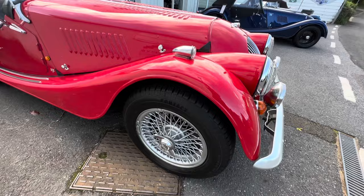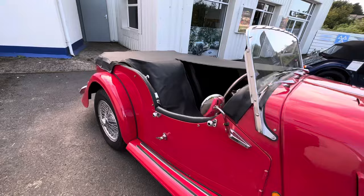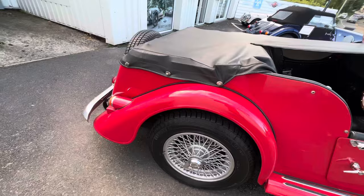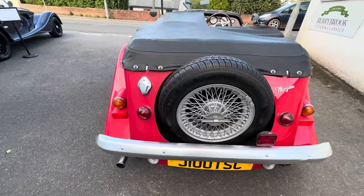On the front, you can see you've got spotlights down there and cages over the headlights. You've also got 15-inch painted wire wheels on there as well. You've got walnut dash and the 14-inch wooden steering wheel. You've also got black leather inside and the black vinyl tonneau cover there, which covers the whole of the back — spare wheel on this one as well.